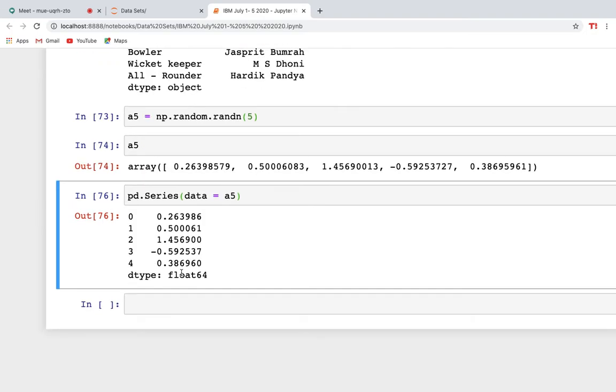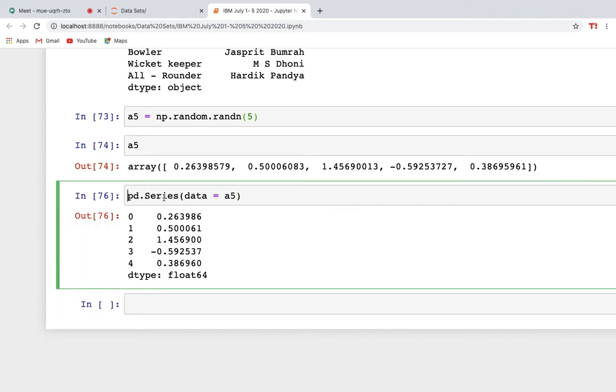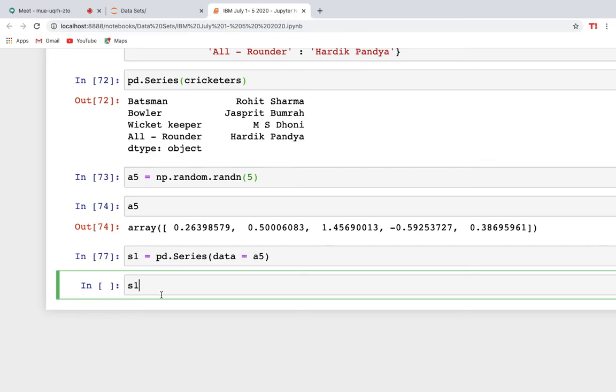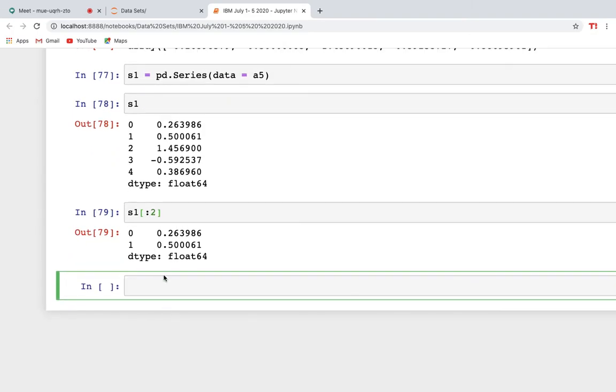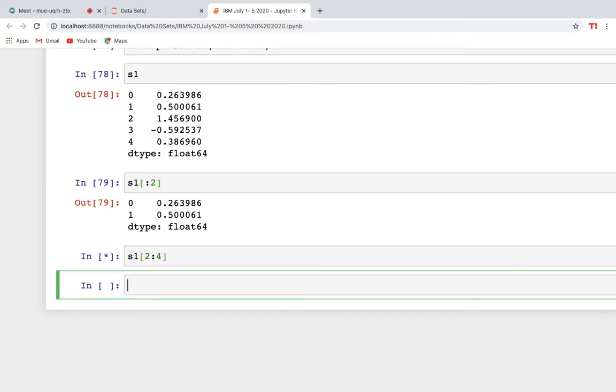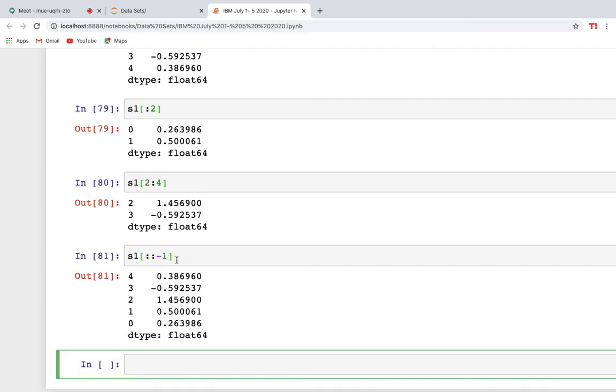Now if you want to do slicing, the slicing is again very easy. Let's name the series s1, and get it printed. If I write s1[:2], you will get the first 2 values exactly. If you write s1[2:4], you'll be getting the values from 2 to 3, exactly the same indexing that we have done over the last 2 days. So I'm not focusing on the indexing part much. Okay, let's move on. Indexing is very simple, as I have shown.